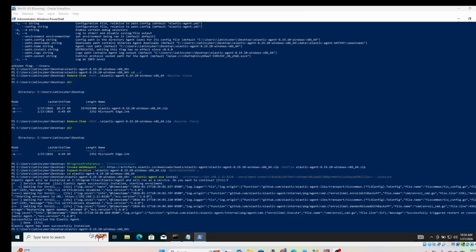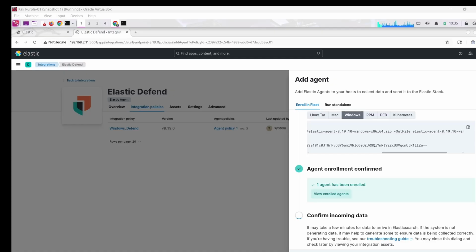So now go back to Elastic, to our Purple Kelly server. Here we can see the agent has been enrolled. That means that we have installed the Elastic agent on Windows 10.